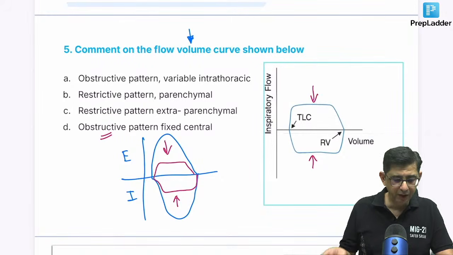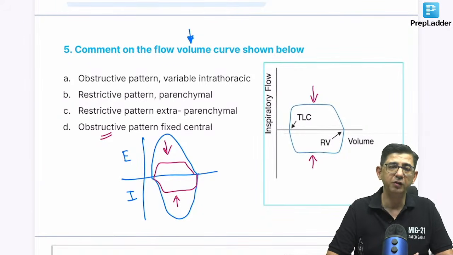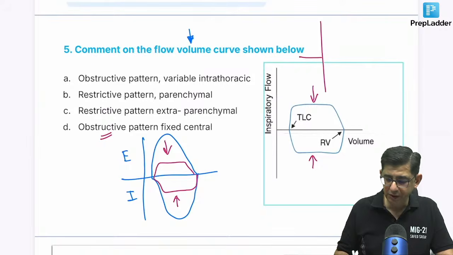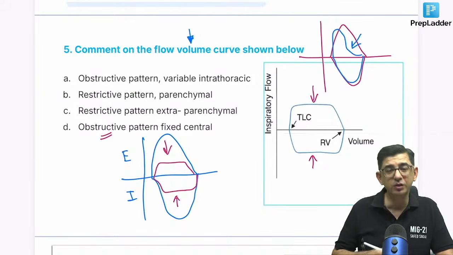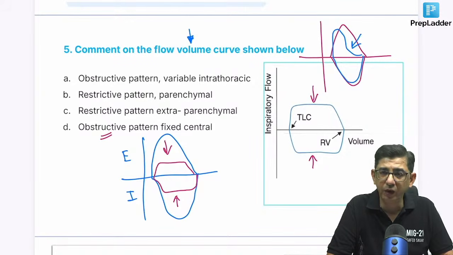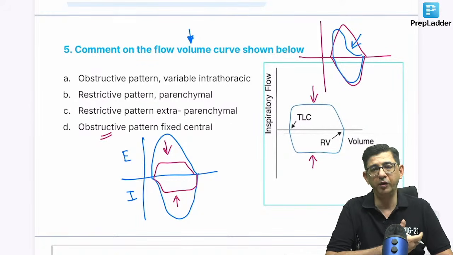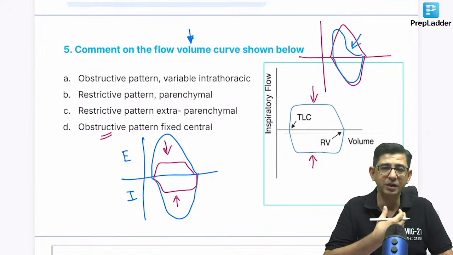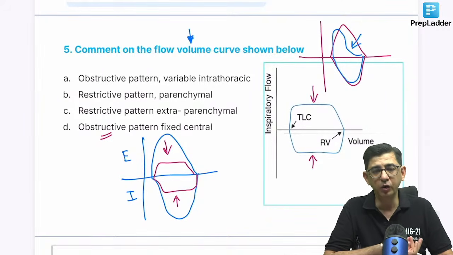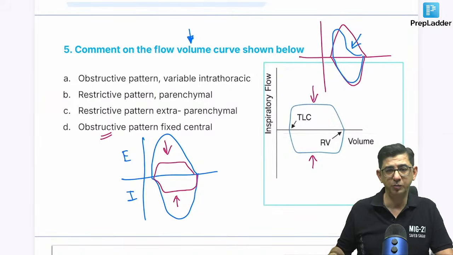So less air is going in, less air is going outside, and this would be a fixed central obstruction occurring in a patient. So when we check out the shape of the curve for asthma, it is obviously easy. We are able to pick up that scooping of the curve that we are able to identify. But this time the obstructive lesion that was discussed here was slightly different in a sense that it was causing narrowing, which could probably be explained by a prolonged intubation. Like if somebody is intubated for more than 7 days, that tracheal stenosis can occur. So less air will go in and less will be coming out also, which is why the flattening part can be explained here, which explains the correct answer for this question as option number D.